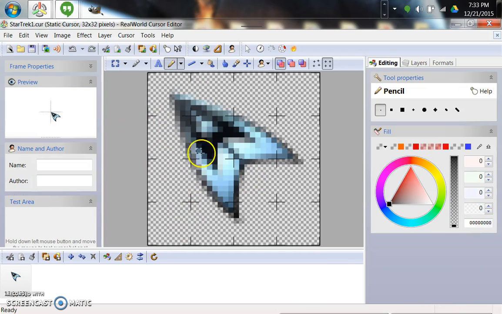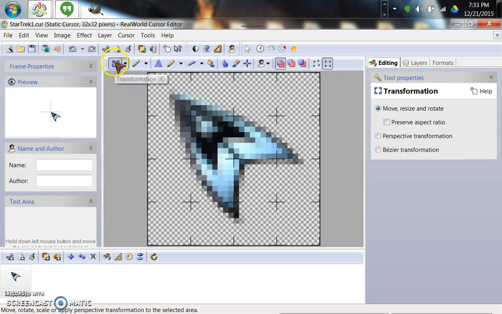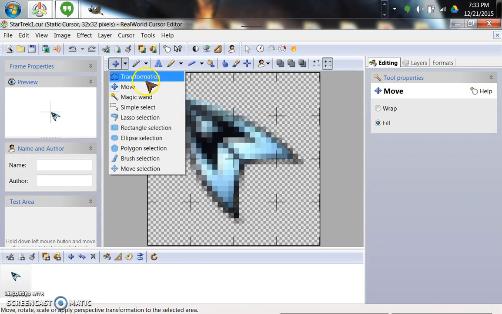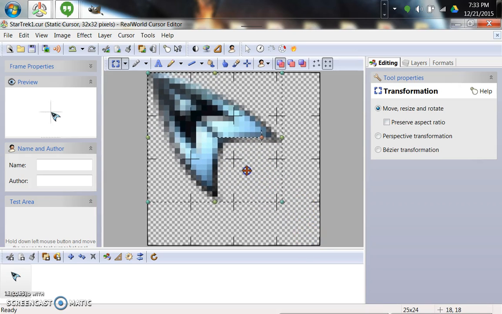Okay, so first off here, just to make things simpler and easier for me, I'm just going to go to the move section, or no, transformation. It just allows me to select certain items here. So I'm just going to go here. I'm going to just move them there. I'm just going to move it right there. There you go. And then of course I need to move this back.